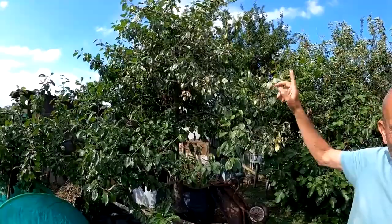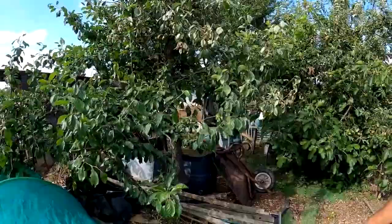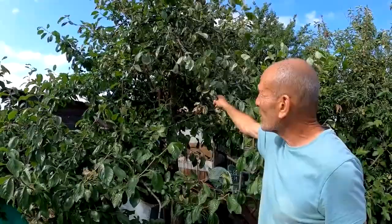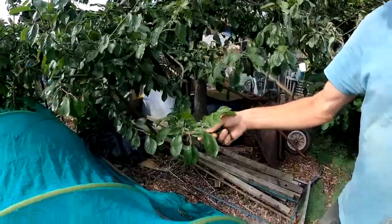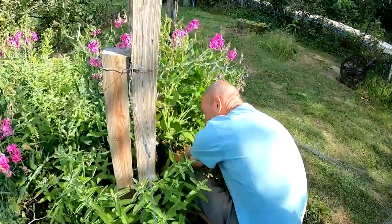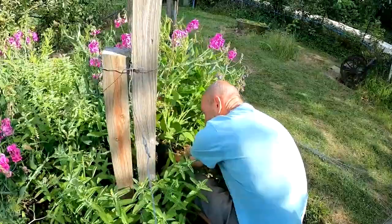Another job for week four of June is to tidy up any plum or cherry trees — any damaged, decaying, or dead wood that needs chopping out. It's a good time of year to do that. I'll chop out some of this top growth here which is starting to show some damage and looks like it's dying off, while the bottom leaves look really healthy and there are lots of plums on it. Another job I've got to do in the next couple of days is plant some more maincrop carrots.